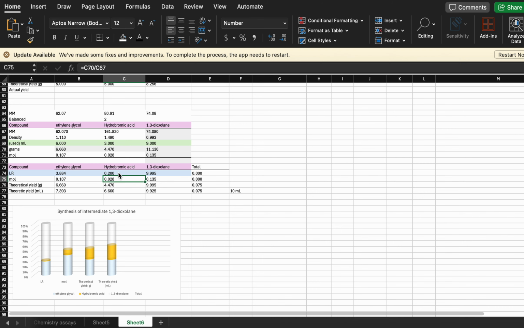So the green is where I highlighted, because the lab procedure is going to tell you, let's say for example, add 6 milliliters of ethylene glycol and 3 milliliters of hydrobromic acid, but this would be in a fume hood and you wouldn't use that much hydrobromic acid. So let's change those milliliters to like 0.5. Oops, wrong area highlighted, so 0.5 milliliters.